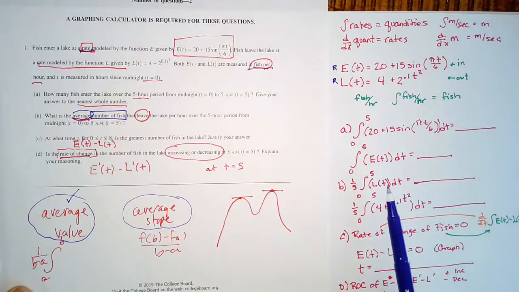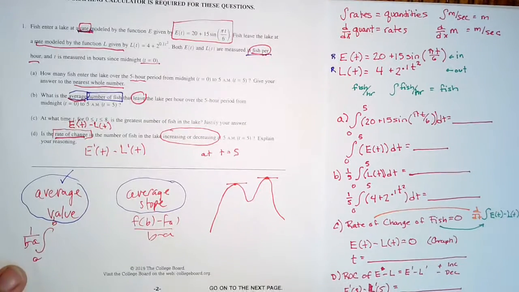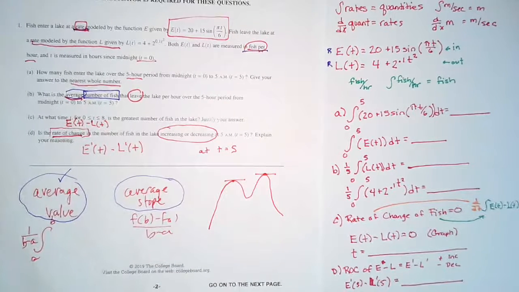So I've written that down over here in two possible formats. Notice we're just deciding whether we're integrating or differentiating. And here we're going to integrate from 0 to 5. That's going to give us the total number of fish in that interval. Divide by 5. It'll tell us the average number of fish coming out at any point in time. Okay, so see, as these problems go, they end up getting a little trickier as you're going. So you kind of figure out what you're looking for along the way.